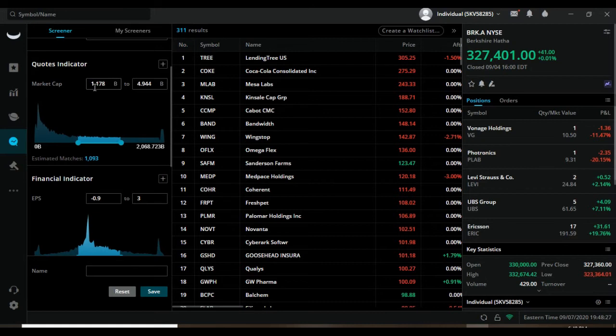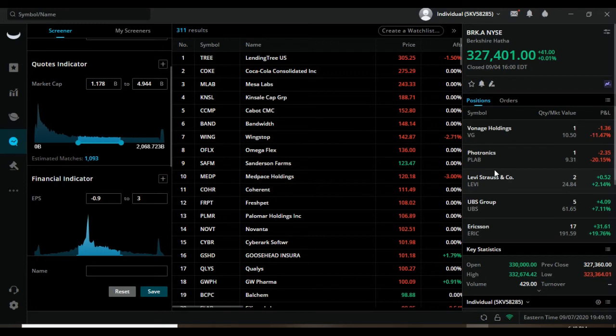You can choose a certain market cap. Keep in mind that when you're day trading and buying stocks, or pretty much anything, typically higher market cap stocks trade less volatile. Unless you're Tesla, which is insane. A small market cap could be considered anything from, say, $100 million to $1 billion, right? Market cap is the total market capitalization, so I should say the total outstanding shares. If Tesla had 1,000 shares outstanding, you take those 1,000 shares and multiply by the current price, and that's their total market capitalization.